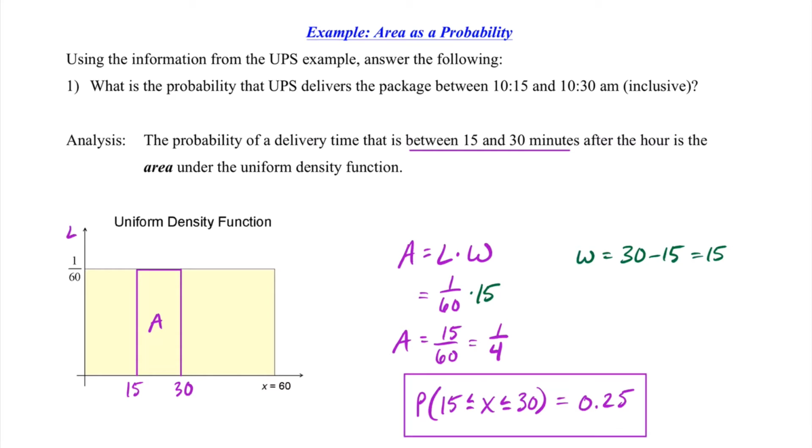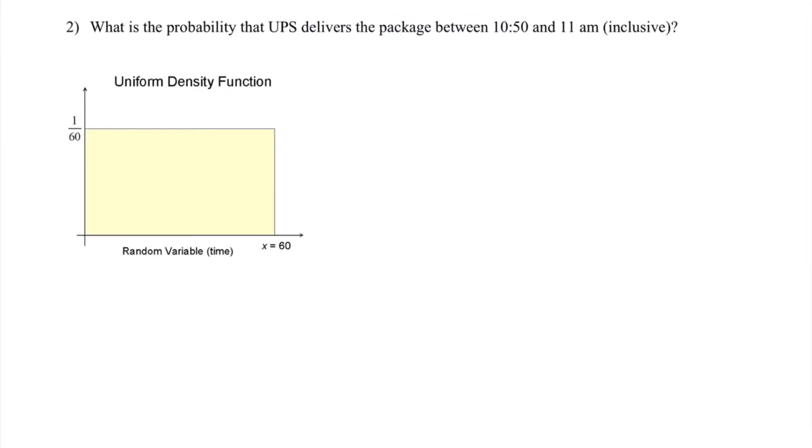And we're all set finding our probability, which one more time was represented by the area under our graph. But the area we were finding was the rectangle within our graph between the values of 15 and 30. And that's how we handle the uniform probability distribution. Heading over to number 2, just to make sure we're comfortable.